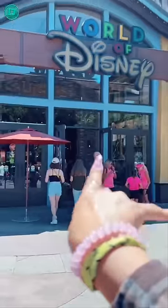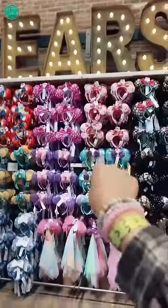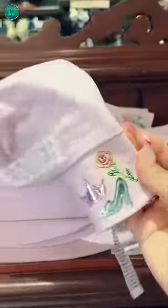Yo, what up? I'm gonna make a Disney gift basket and give it to someone random. I'm gonna put everything in a backpack, but I can't decide this one or that. Now I'm trying to find the donut ears. It took me an hour, but I found them. Now let's go to Starbucks. Okay, the line's way too long. I'm gonna get this hat. So cute. Lollipop. Beach towel.